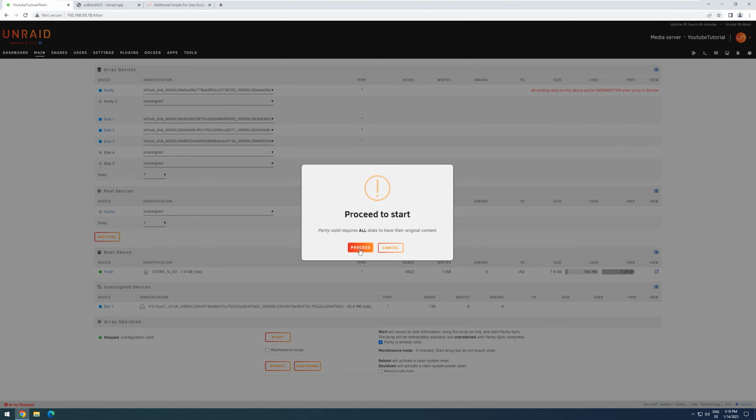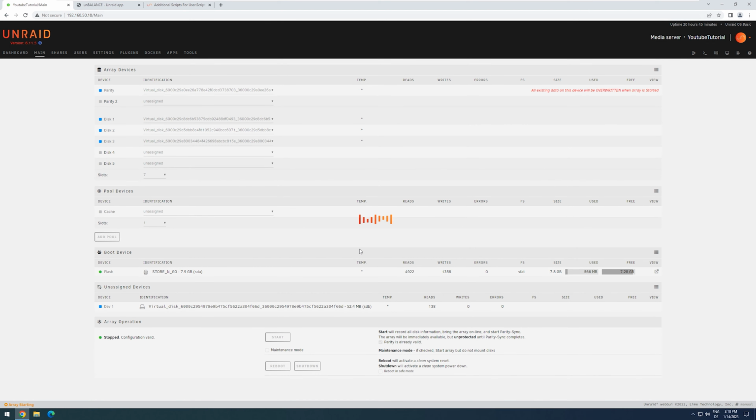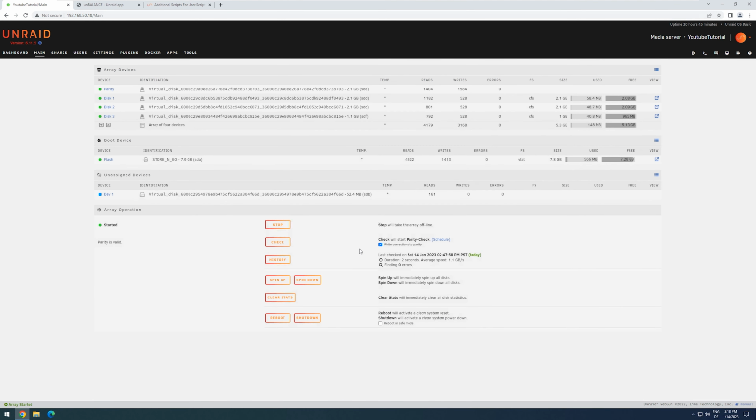Accept the warning pop-up. Now the parity should still be valid and the disk has been removed.